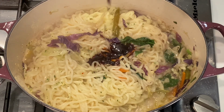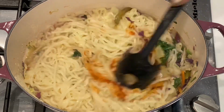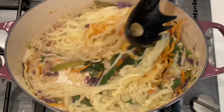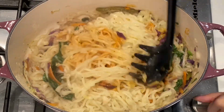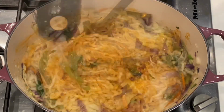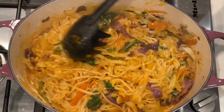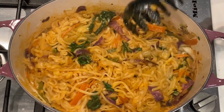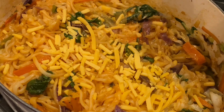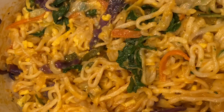Now you can also use it according to your preference, how much of sauce you want. If it's a very spicy, I actually used only 1 sachet of sauce to approximately 2 to 3 packs of noodles because of the spice levels. They then tossed the sauce into the noodles and added some more grated cheese because they love that cheesy flavor.